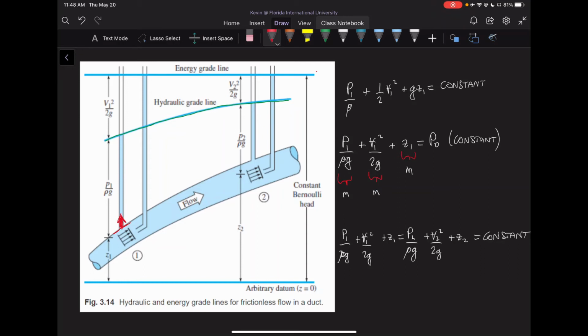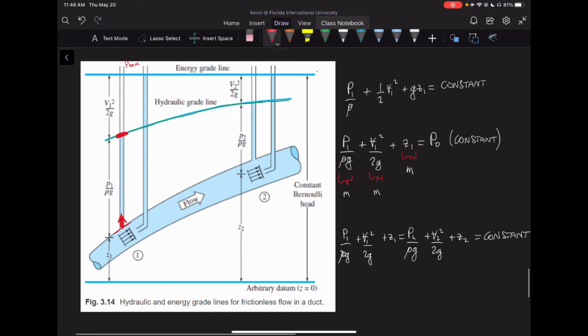And the amount of height in this tube shows you the amount of static pressure in this system. The amount that the water goes up compared to P atmospheric is the amount of pressure that you have in the system. And if you now put the pipe directly in the flow, you now have pressure from the static pressure plus the amount of pressure that the velocity creates as well.